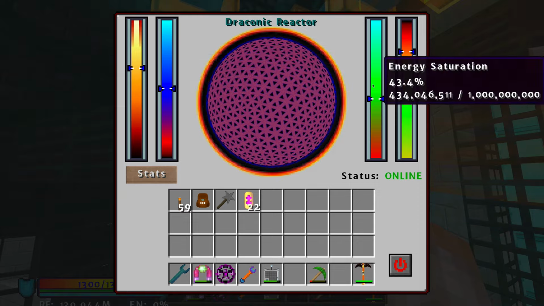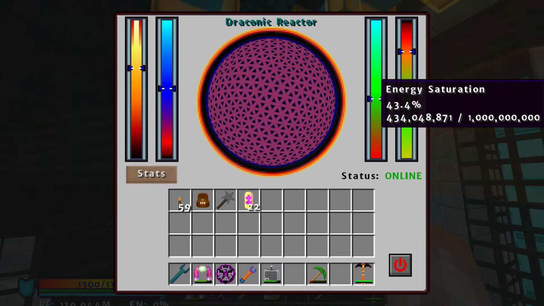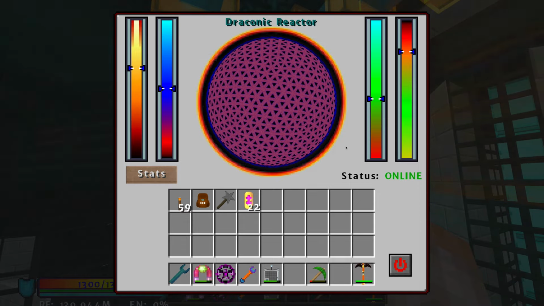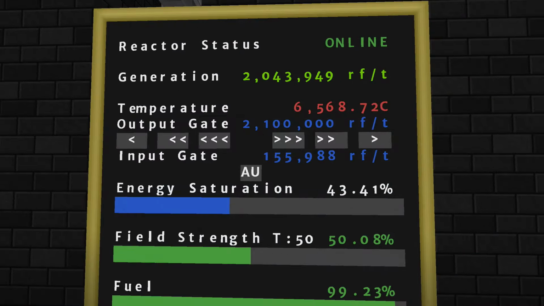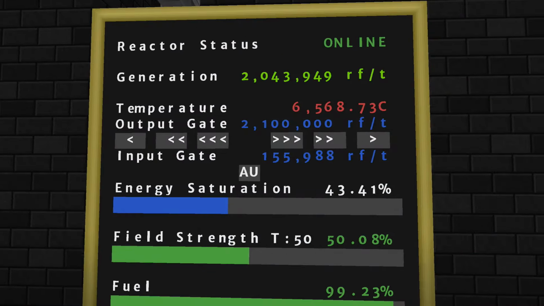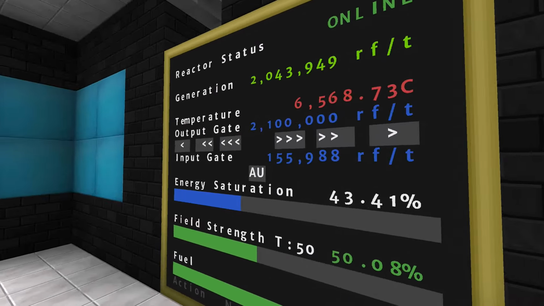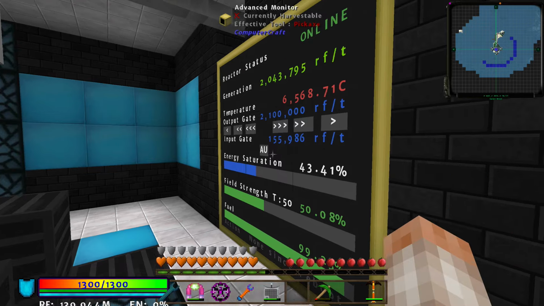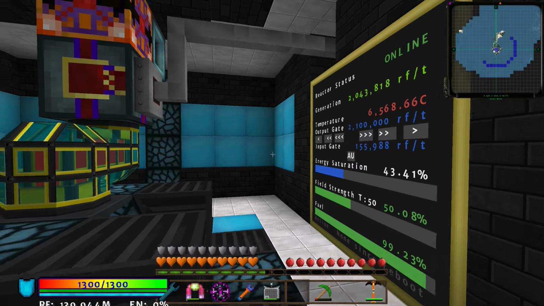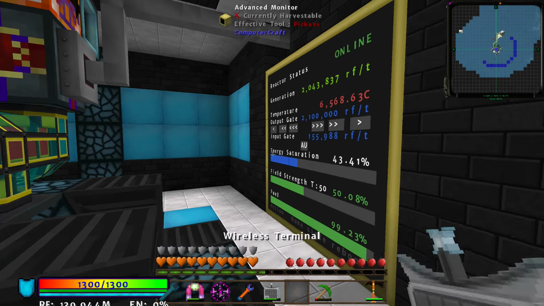You see my saturation is pretty high. It's at 43%. It's trying to get to 50%. Alrighty then, let's pop up here and see what I'm making. Oh, yes, 2 million RF per tick. And you can see that my screen doesn't blink in here. Again, I have no idea why I was doing it on that world. It is very nice.